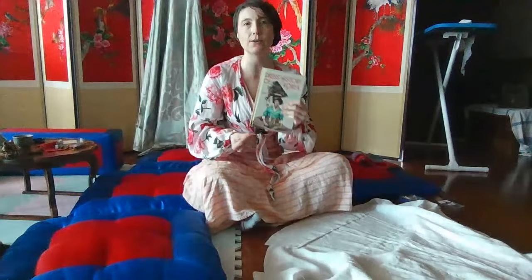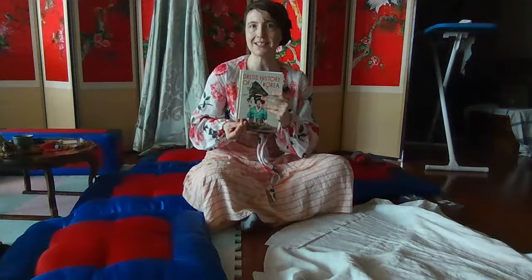I can highly recommend Dress History of Korea. It's expensive — about a hundred dollars, which I know for some people is not expensive and for others is a week's wages. There is an e-version that's not much less expensive. Since it isn't exactly a bestseller, they can't afford a mass production run. If you have the funds and are interested in the history of Korean fashion, I really do recommend it. They have extant garments I've never seen anywhere, even after trolling the Korean internet for a long time looking for medieval extant garments.